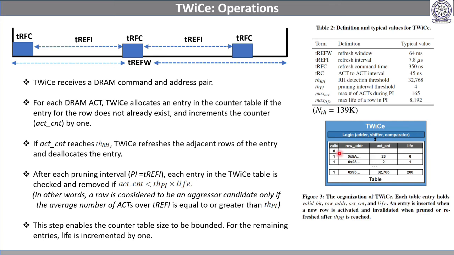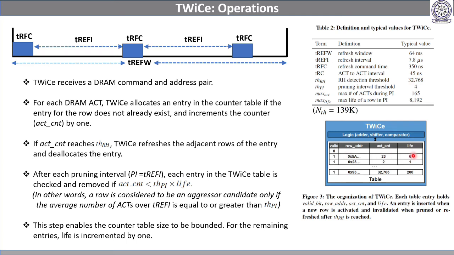That means they'll convert this to 0. And that's why I said in the last slide that this point is important. This THPI is important. Should I repeat it again? I'm repeating it one last time: what is THPI? THPI means in each PI interval, these are the PI intervals. There are multiple PI intervals possible in a refresh window. This is a refresh window and these are the PI intervals. So in each PI interval, the average number of activations must be 4. If it is less than 4, then there is no chance of row hammer in that particular row.